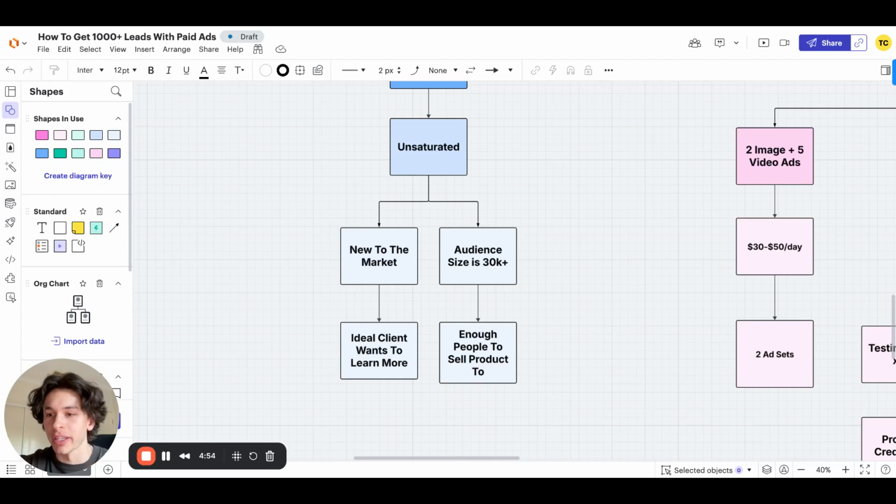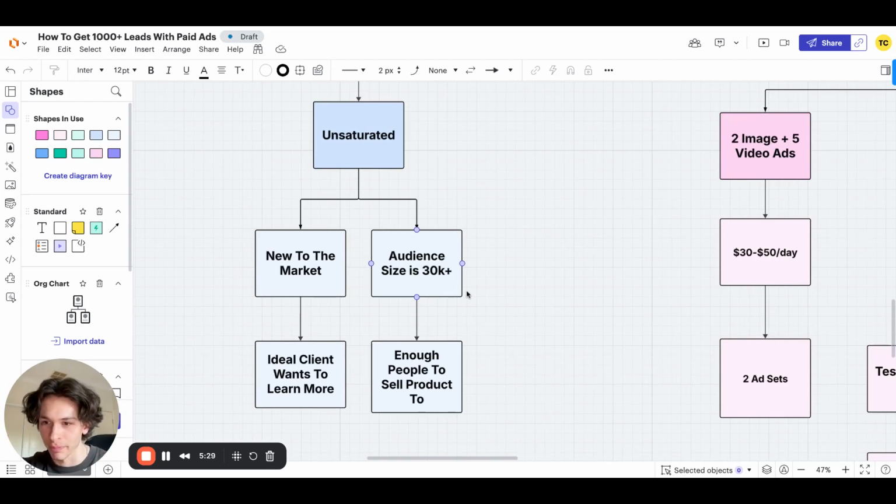But when it comes to having a unique niche, your ideal client isn't used to seeing ads that are targeted towards them. So they almost feel entitled to click through this ad because they're not used to seeing these types of ads that are targeted towards the niche that they are in. Now, what this allows you to do is ultimately get to that desired result, being 1,000 plus leads and a cost per lead under $1, because your niche is not used to seeing those ads. So there's so many of those people that click onto those ads. If you have the audience size above 30,000, that's also important. Otherwise, you won't even have 1,000 people to click onto it. So you still need to have that audience size, which is big enough, but also new to the market, so you receive those 1,000 leads.